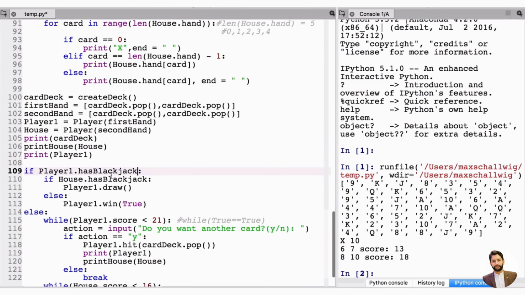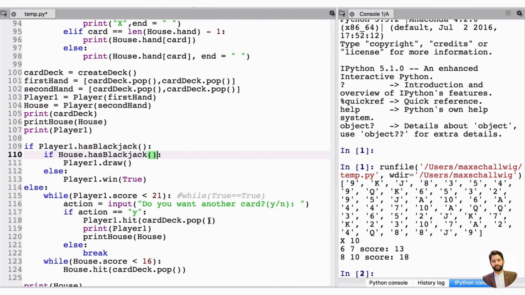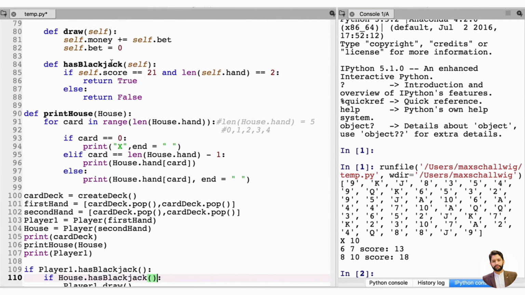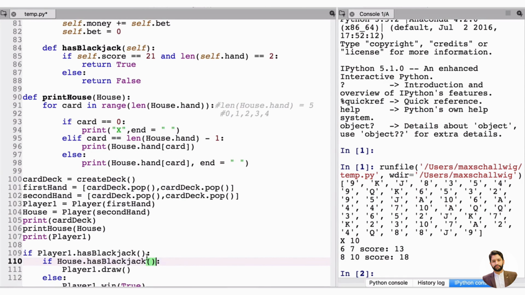So what we forgot to do is put the open and close parentheses here, which is what we need because this is a method and not an attribute. So we need the open and close parentheses here, and then it's going to check for house blackjack. Similar to the pop here, we need the open and close parentheses. We also need it here for the house blackjack because it's a method. It's not an attribute, like bet is an attribute. Has blackjack is a method, so we need these open and close parentheses to be able to call it, or else we don't really know what we're talking about.